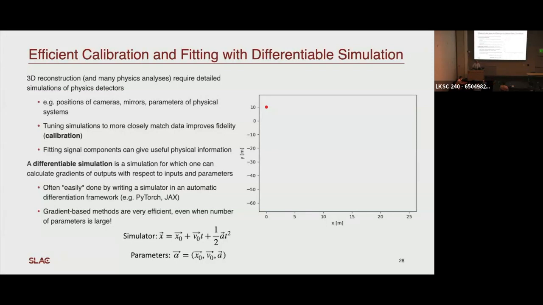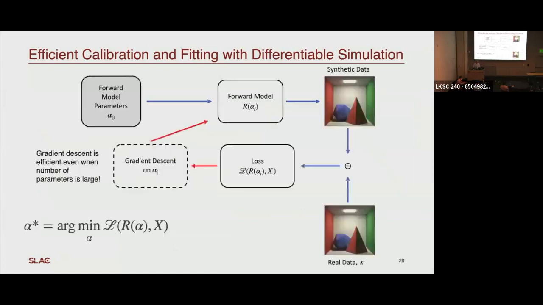And just to show that this is not some super abstract concept, a little bit of basic physics for you. Just this kinematic equation, this trajectory there, that can be a simulator in itself. It gives us this little ball thrown in 2D. And so this would be using the gradients to fit parameters of the simulator, which in this case is the initial position, velocity, and acceleration. So yeah, this is a trivial example, but of course you can get arbitrarily complicated.